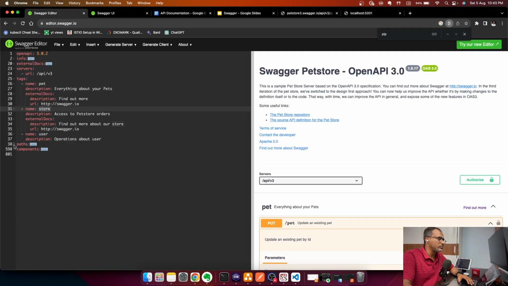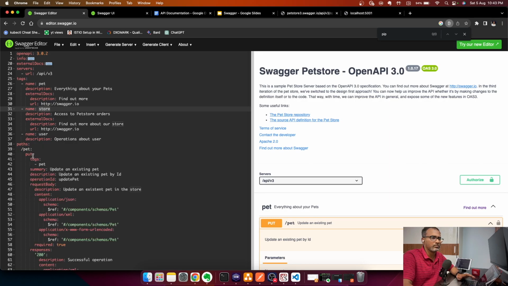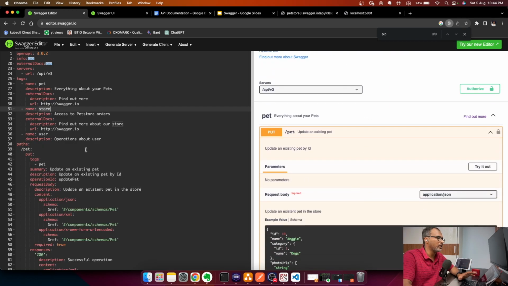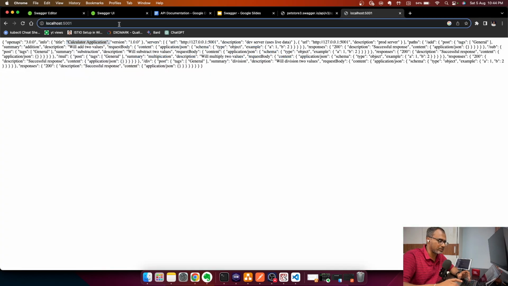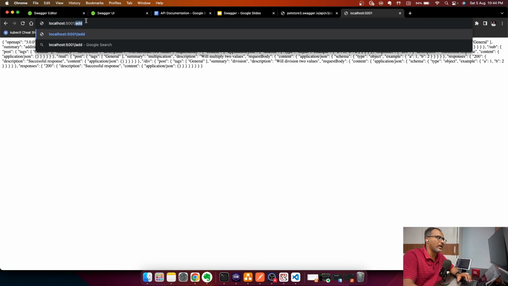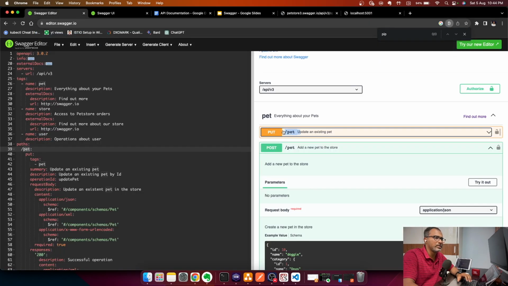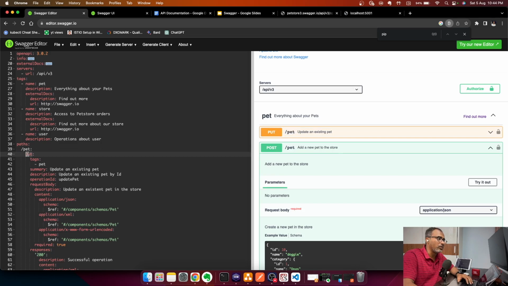And this is the path. This is the major part, right? You see, I said pet. When I say pet, this is your typical URI. For example, for addition, I'll say add, and this is the add which we are referring to here. In this case, it is pet, right? And what is this? This is actually your REST method. This pet resource is using a put method, right?